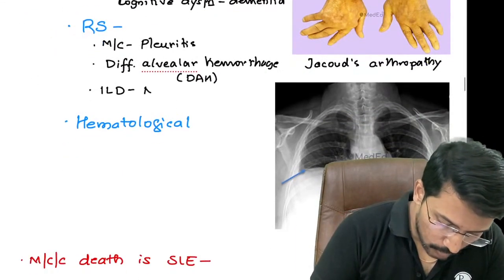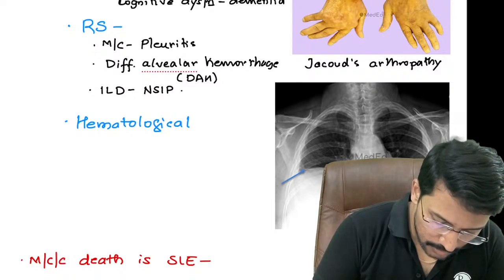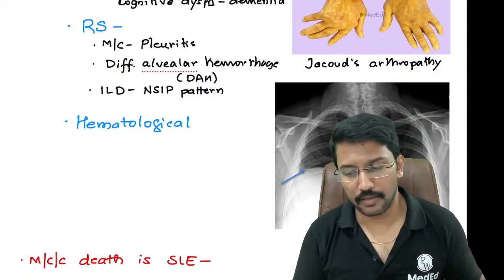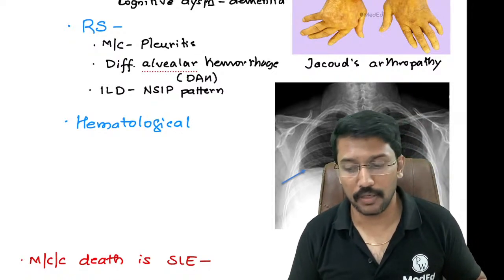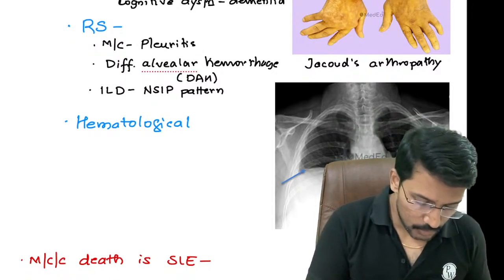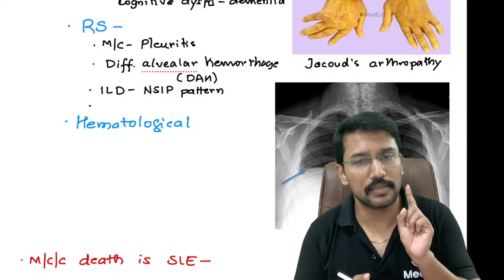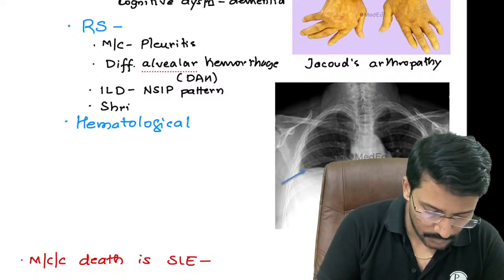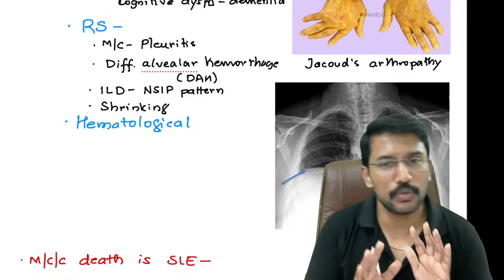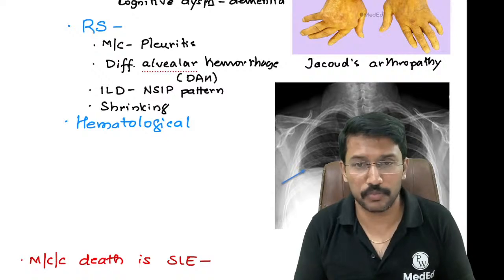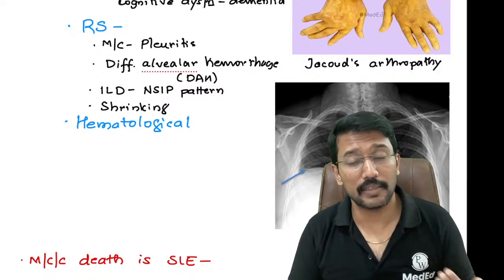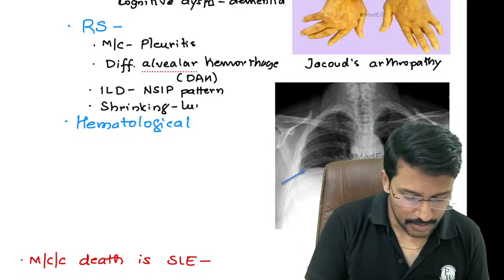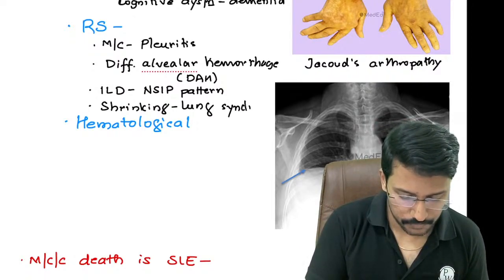And when it causes interstitial lung disease, there are two types. One of them is called the UIP pattern and the second one is called the NSIP pattern. Typically here we see the NSIP pattern. Okay. And then there is one more interesting point, and this is going to be an important MCQ point this time, which is called shrinking lung syndrome. In one of the previous FMGE, I have asked where do you see shrinking lung syndrome, and that answer was pretty simple, SLE. This time they might give you a clinical story and then ask you to identify what it is, right? So we call this condition shrinking lung syndrome.